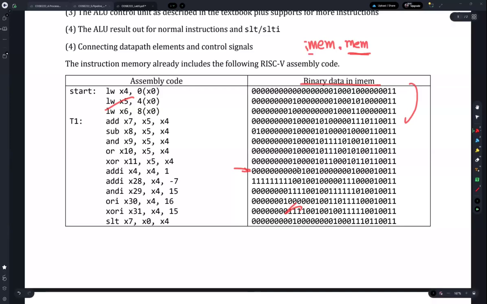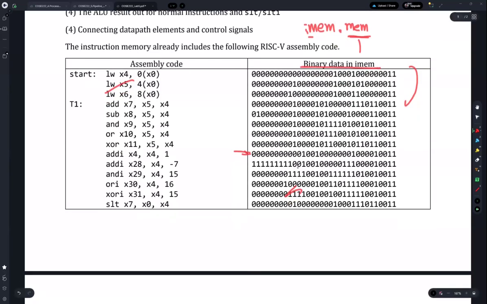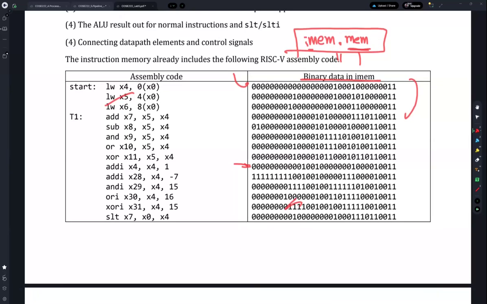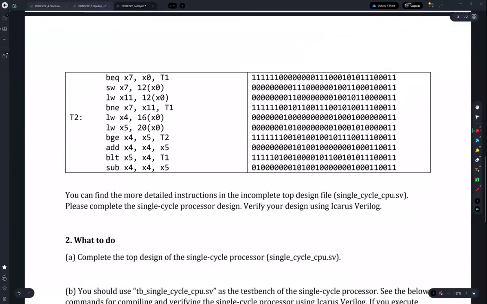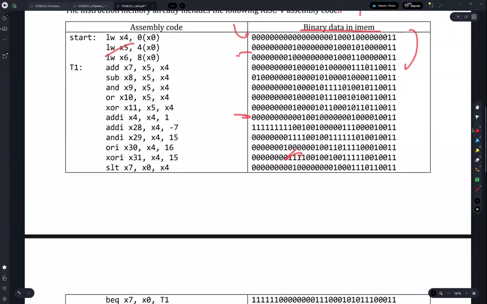So IMEM reads this data, and this data needs to be equivalent to the data in this imem.mem file. We initialize the instruction memory with these data. These are the machine instructions, and we fetch instructions from the instruction memory.